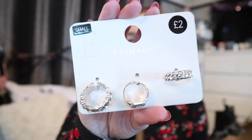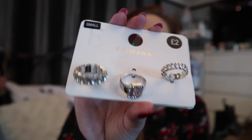And then, oh, the second pack of rings. I'm not going to try these on this time, because I think we know I've kind of had a panic attack. Oh, no. Oh, was I so silly? They're initial rings. Oh my god, I thought the one that I picked up, it's actually I. I thought it was the Gemini, because I've just looked at this and it says E. Oh no. Right, okay, I might have to take these back and exchange them and try and find an S.